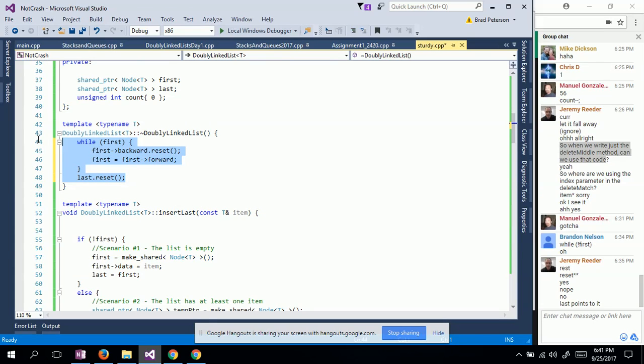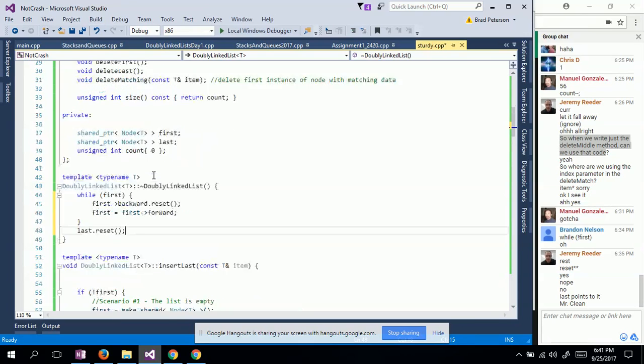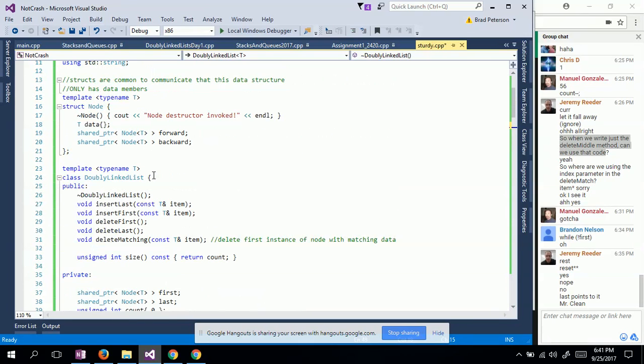Boy, that's clean code compared to our destructor before. I mean, our destructor before was clean, but this is really clean. I like it. I don't have anything in this code to verify if I have any memory leaks, so you know what I'm going to do? I'm going to put a simple message. Oh, I do have one. No destructor invoked. I want to count how many times that happens.